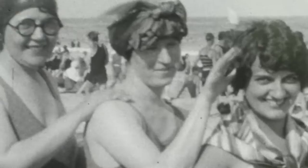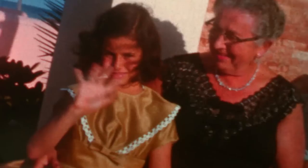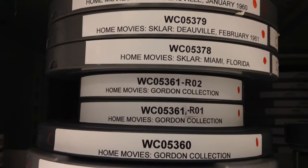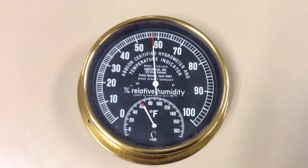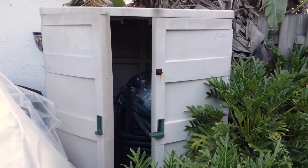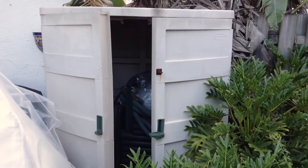Check your closets for shoe boxes full of films and videotapes. If they are relevant to Florida and this region, please consider donating them to us. In exchange, we'll give you a digital copy of your donation and your original films and videos will be permanently preserved in our vault. If your home movies don't fit with our mission, or if you're hesitant to part with them, please at least store them in a cool interior closet on a middle shelf where the temperature and humidity is more stable. Any outdoor storage or non-air-conditioned location will speed up the deterioration, and mold-loving creepy crawlies like to hide in reels of film and videotapes.